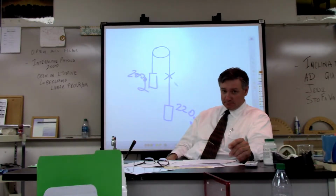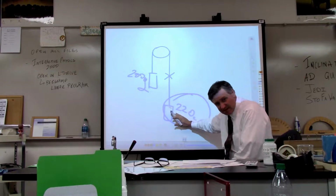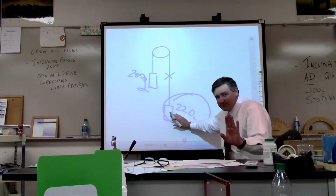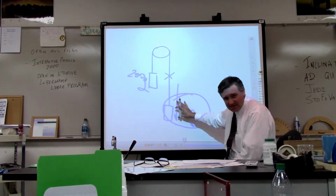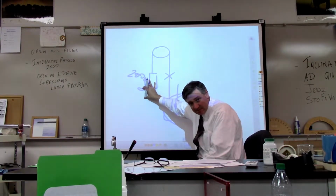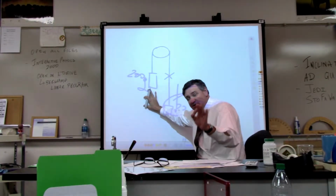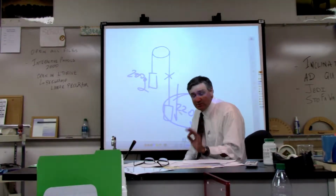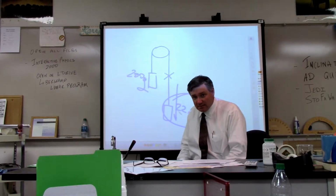Okay, so then how do you find the force applied? Your force applied is going to be 0.22 kilograms times 9.8 meters per second squared. Don't you have to add them together? No. Your applied force is just this mass times g. Your opposing force is this mass times g. The difference between the two of them is your net force. Divide your net force by the total mass. That's the only time you use the total mass. You only use the total mass on net force. But on those two, you use whatever mass is used on that.